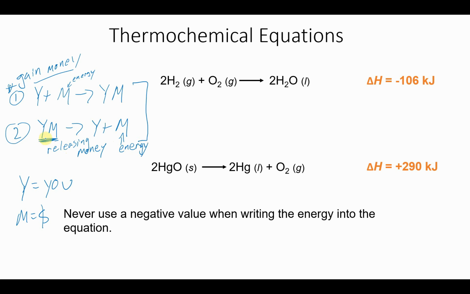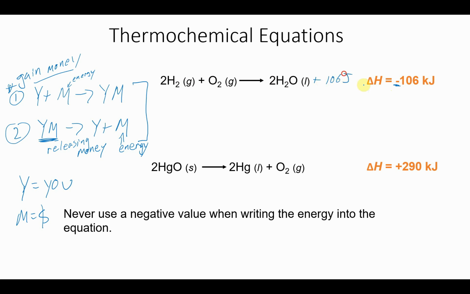So the chemicals have the energy in the beginning, but then the chemicals don't have them and the energy is released. So that's why whenever you're releasing energy, it's written on the product side. And whenever you're absorbing energy, it's written on the reactant side. It's a pretty cool metaphor. You might want to see if you can come up with another one. But let's see, over here we said this is releasing energy. If it's giving away energy, it went on which side? It goes on the product side because it's giving away that energy just like you were giving away money here.